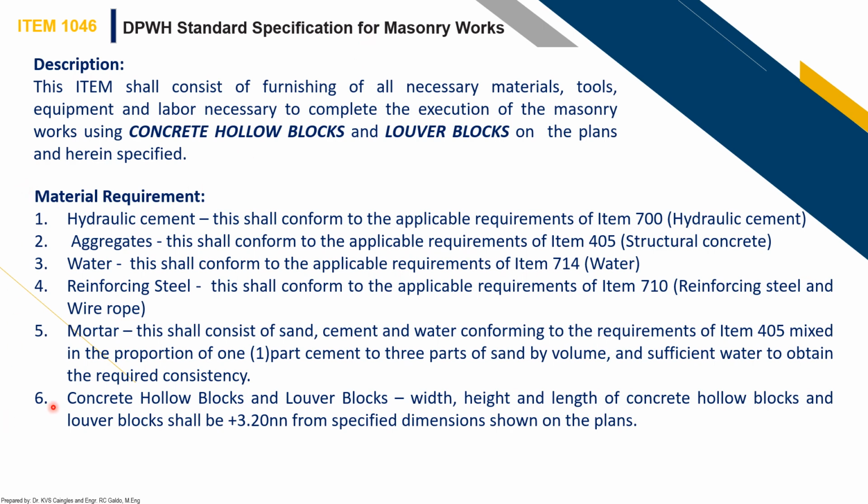We have here, of course, the hydraulic cement, which shall conform to the requirements of Item 700 hydraulic cement, and then aggregates, which shall conform to the applicable requirements of Item 405 or structural concrete. Then your water shall conform to the requirements of Item 714 or water. We also have reinforcing steel, your mortar, and of course your concrete hollow blocks and the louver blocks. So somehow these six materials make up our masonry works. Okay.